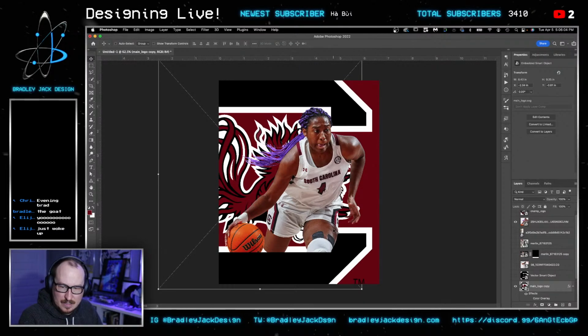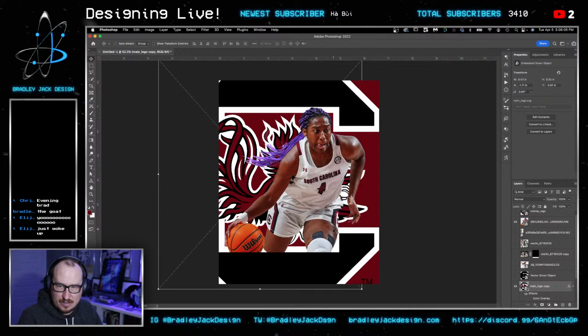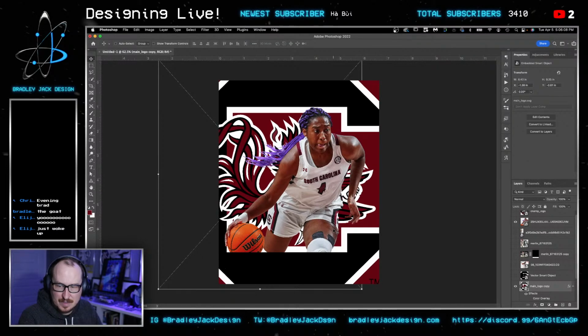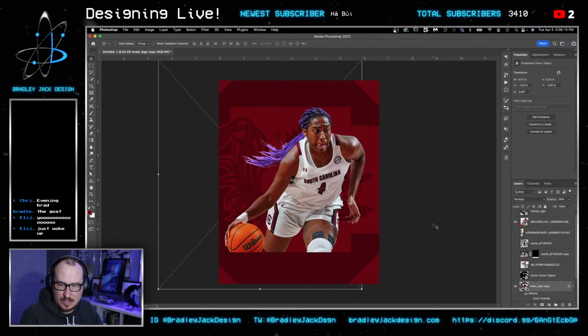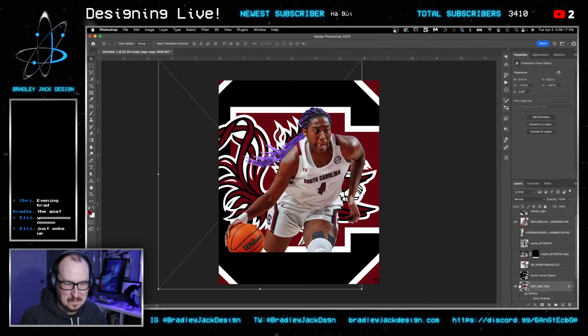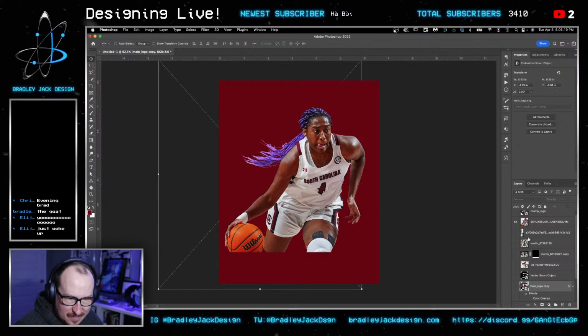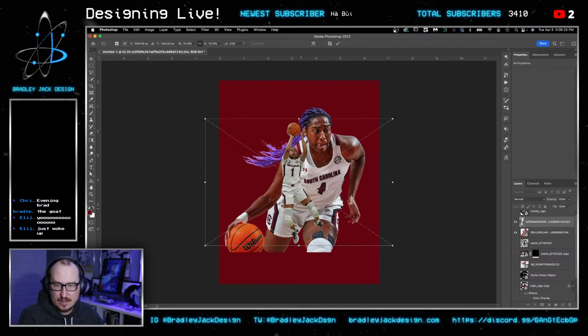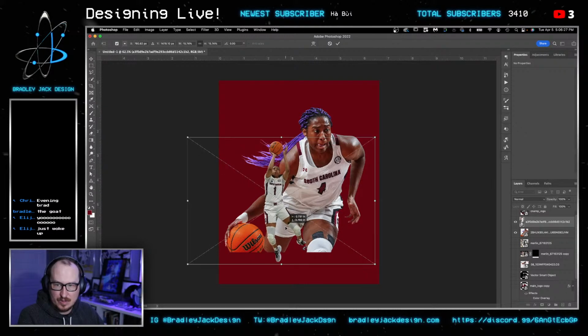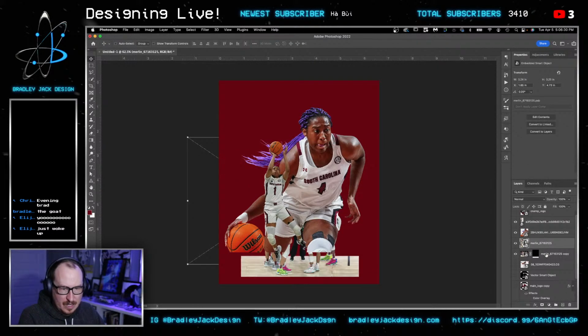So if I do this, it doesn't make her legs getting cut off seem as awkward, because there's actually a spot for them to cut it off with. So let me hit multiply or something, I don't know, we'll see. I've got this photo, which is great, just a nice little counter photo, smaller, to play along with one of these other photos. And then we have this photo in the front that we already chit-chatted about.